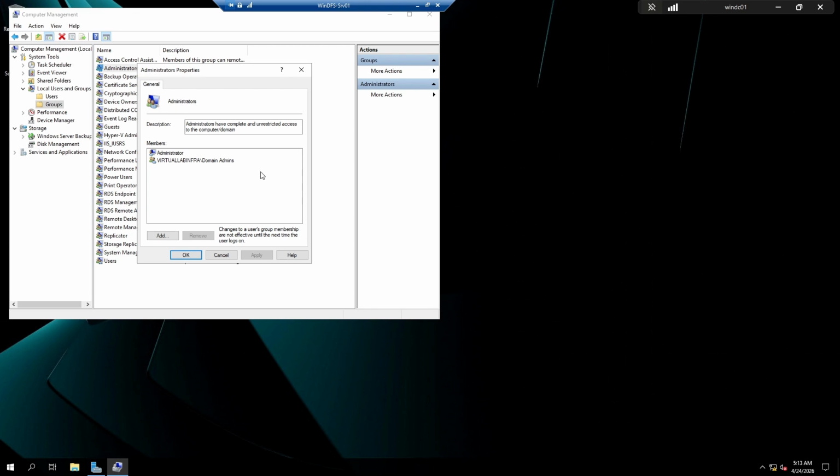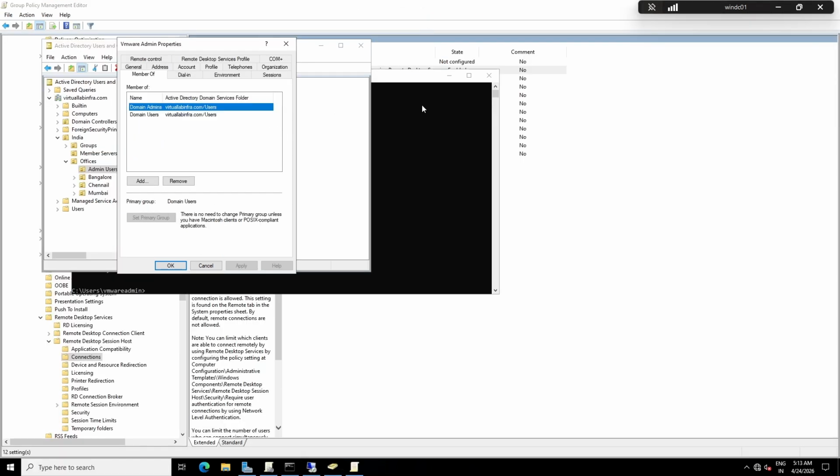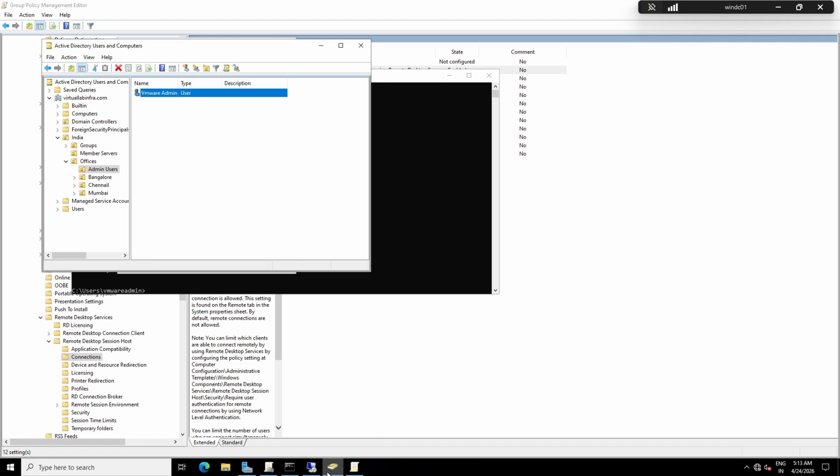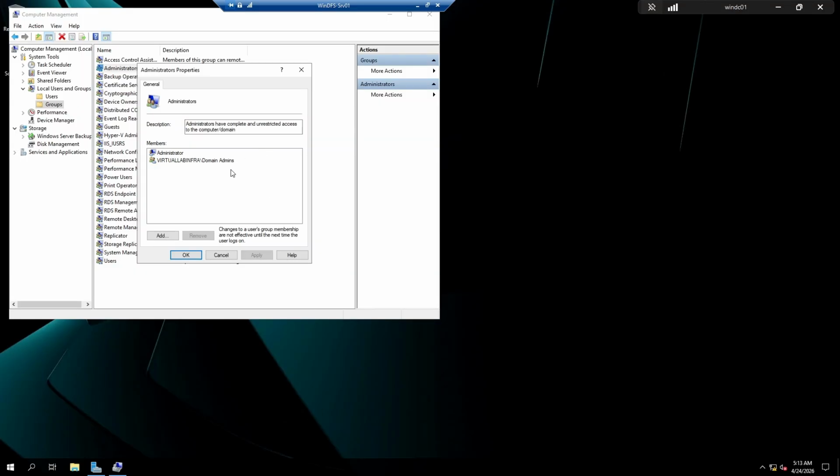My VMware admin account is part of domain admin, and this domain admin, by default when you create a server and domain join, is automatically assigned to your server as part of administrators.